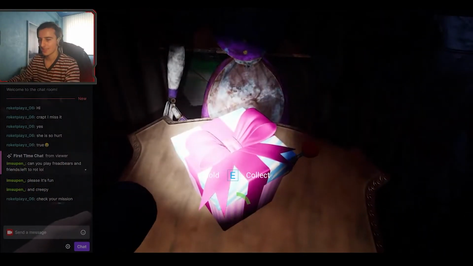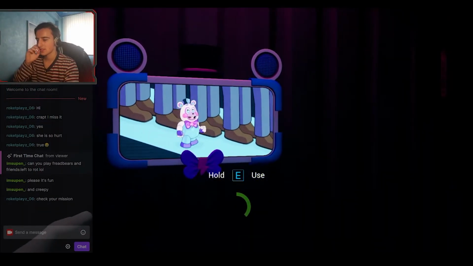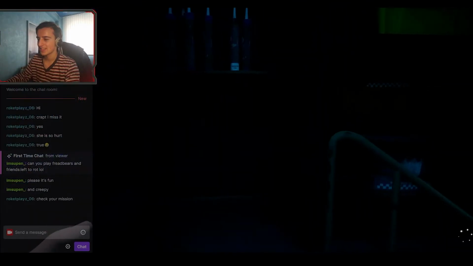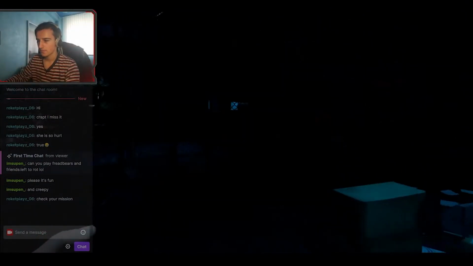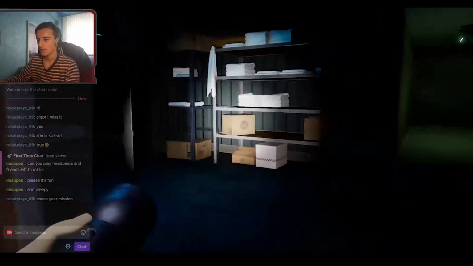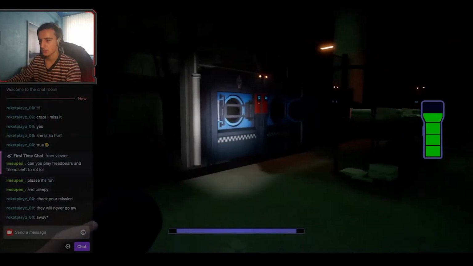There we go. Old poster. Freddy has been missing. I have no idea where he is. He has left me since I shot him in the eyes. I haven't seen him since then. Oh, there's this door here? Hey, there we go. Oh, we're back here. Oh, I know where this is. Okay. Thing just glitched.